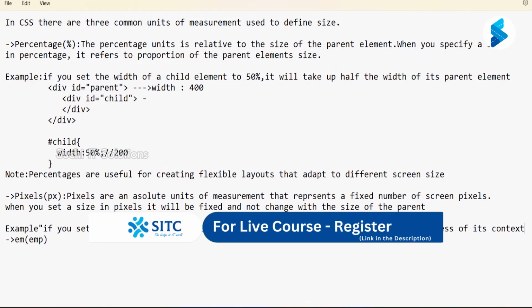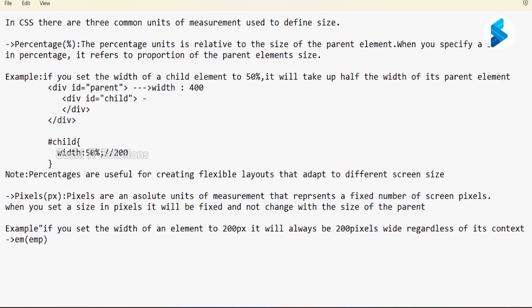Pixels are commonly used for precise control over element size, when you need to match specific design requirements. Specific design requirement means what? Tablet, big screen, that is the specific device. Then you can choose pixels. So here I'm going to write a note: when to use this one?